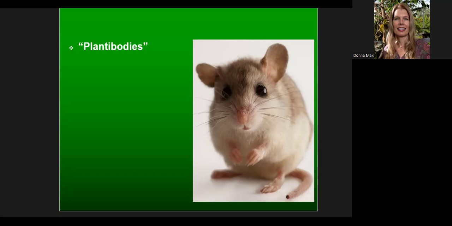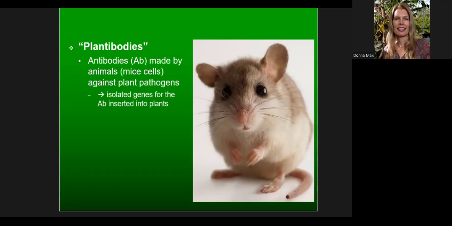But anyways, if you have strep throat, your body is producing antibodies to fight that or a virus and so forth. And so what they do, they capitalized on this idea where they use mice and they will expose the mouse to a plant pathogen and wait for the antibodies to get produced. And then they figure out what gene in the chromosome of the mouse is making that antibody. And then they take that and put that into the plant, usually using agrobacterium as a tool to do that.